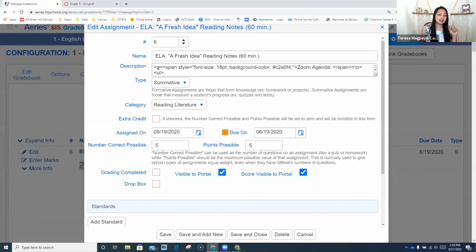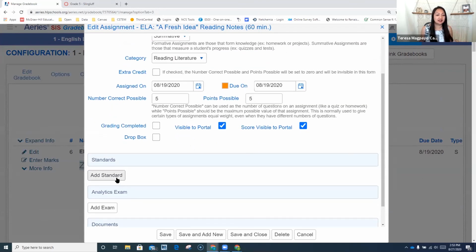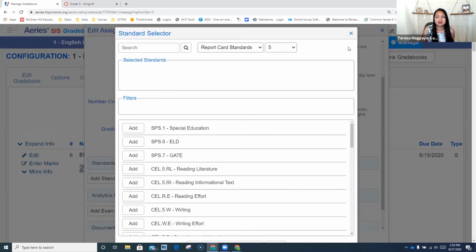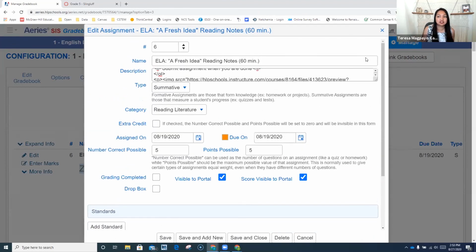If that doesn't work, this is an aside, you might have to, see where it says description, it has this weird code. You might have to delete that. We've had a few teachers say it's not letting me do it. For some reason, when they delete everything in this description, it will allow them to do it. So just so you know, go ahead and try it. And if it doesn't work, then go into the description and delete the code that's in there. Because that code doesn't mean anything to you in AERIES, all right? And that is it. And then when it's time for report cards, it will know exactly which box to go to.